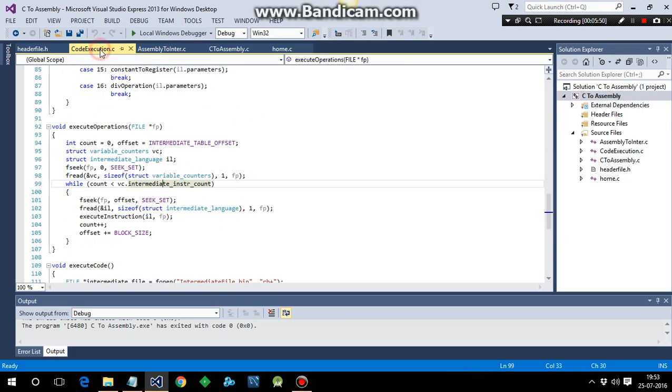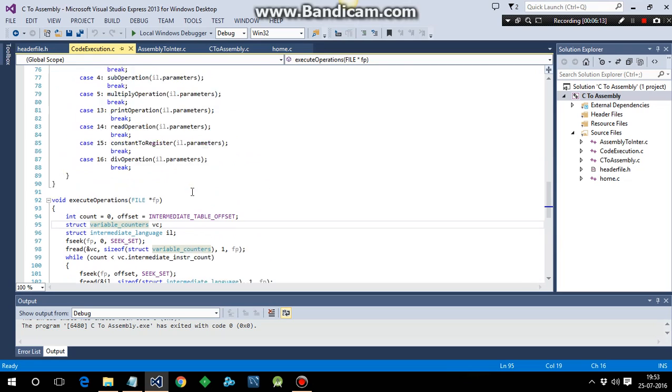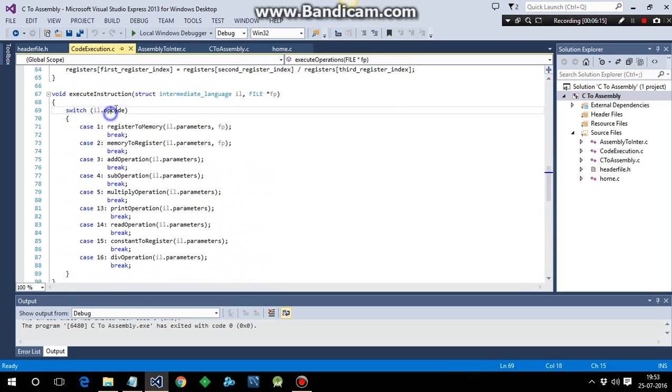Next comes the code execution. The code execution part is you have to read all the instructions from the intermediate table and execute them one by one. So I have a structure called variable counter, which stores the count of all the intermediate table entries and also symbol table entries. So I traverse till the count is less than intermediate table entries. Then accordingly I will read the instruction opcode.